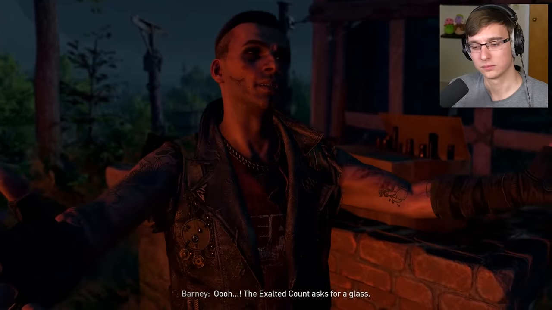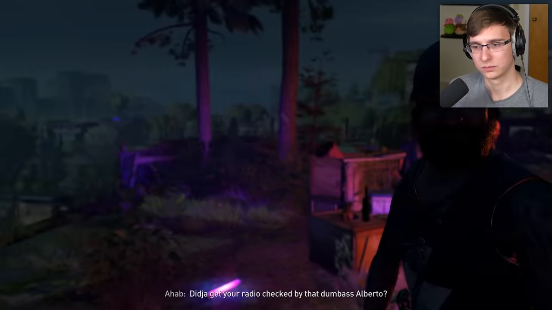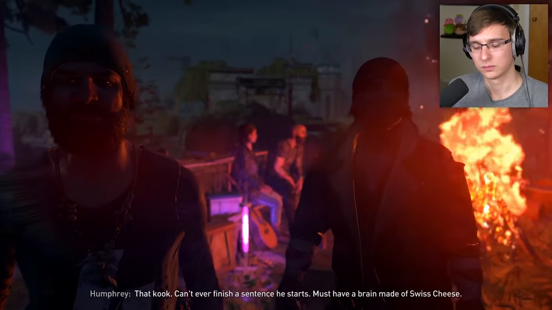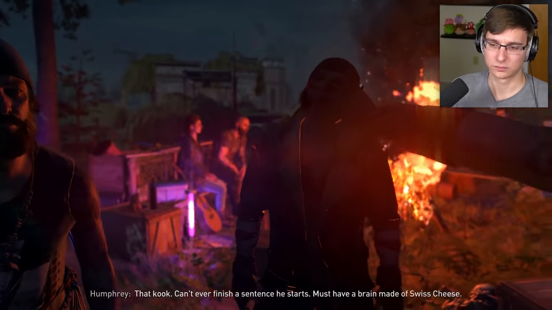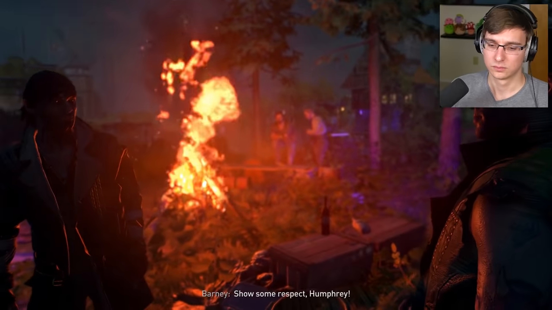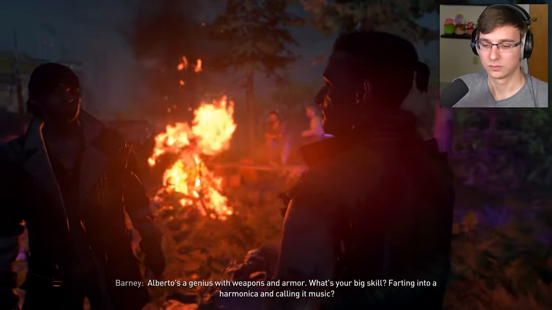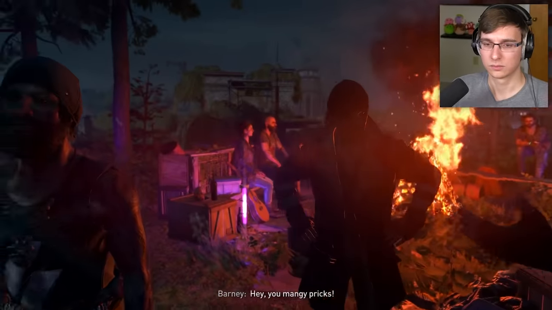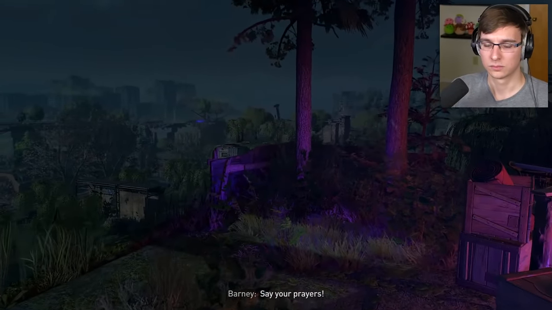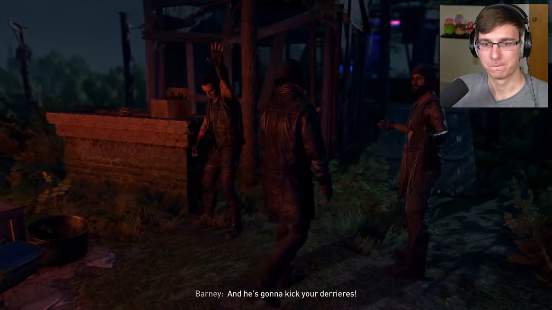Ooh, the exalted count asks for a glass. That's me, baby. Hey, did you get your radio checked by that dumbass Alberto? That kook can't ever finish a sentence he starts. Must have a brain made of Swiss cheese. Show some respect, Humphrey. Alberto's a genius with weapons and armor. What's your big skill? Farting into a harmonica and calling it music? Hey, you mangy pricks! Say your prayers. Barney's coming! And he's gonna kick your derrieres. I don't even know what that word means, so he wins.